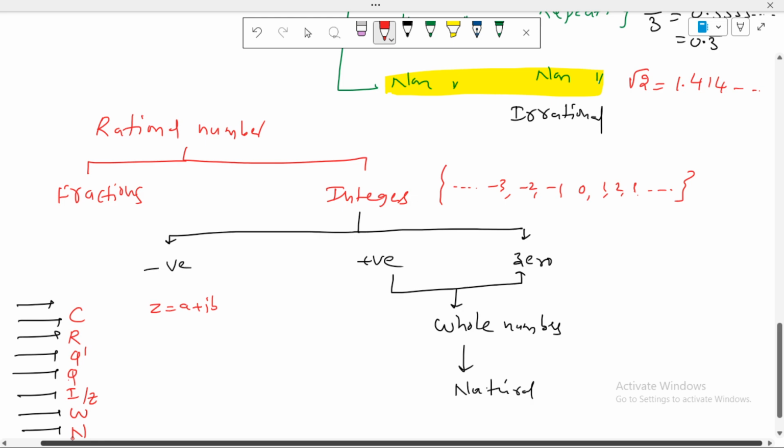These are the different concepts in the classification of numbers. Within natural numbers we also have even numbers, odd numbers and prime numbers, so many categories. I don't want to discuss all these things in a single video, so this is only related to the different types of numbers. In the coming days we are going to discuss other things related to the number system. I hope you understood this.